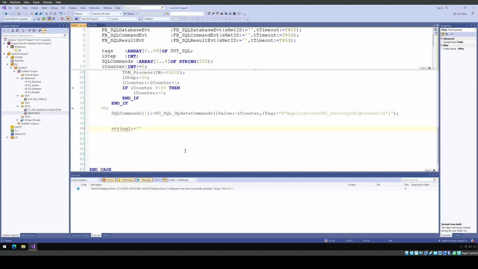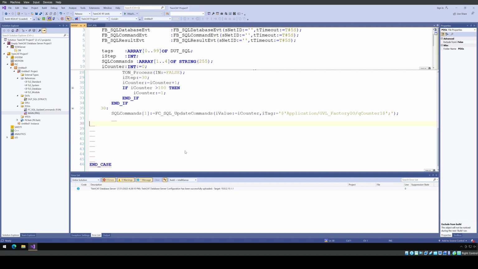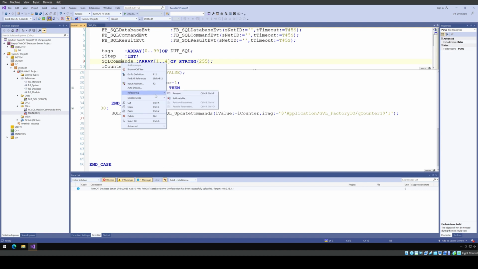But how about if your string also has this symbol inside? Because now if you do like this, TwinCAT or any IDE will not know what this means. Okay, that's why we put a dollar symbol in here. Then we tell TwinCAT, hey, this one is not for the string statement. It's just a character inside. So that's why we put a dollar in here. Okay. Then I think I just change the name here, for me easy to copy paste.